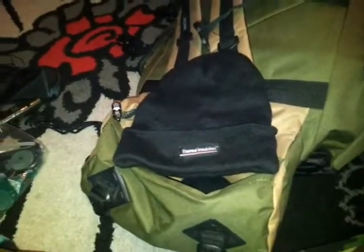In here also I've got a thermal hat. Obviously at night time you lose a lot of heat through your head, so it's just to keep your head warm, really. Pair of gloves, nothing special about them, just a pair of gloves, not fingerless or anything like that. Full range. Right, that's it for that pocket. Right, so now we're going to go inside the backpack.